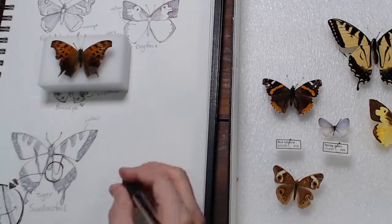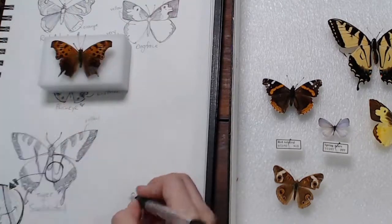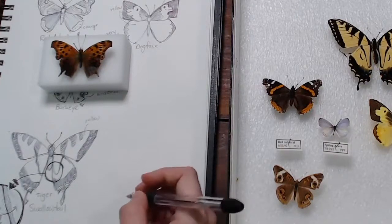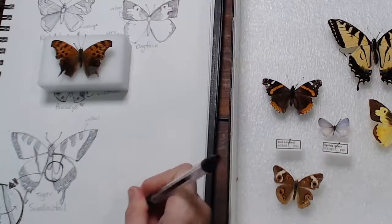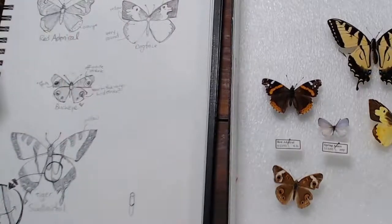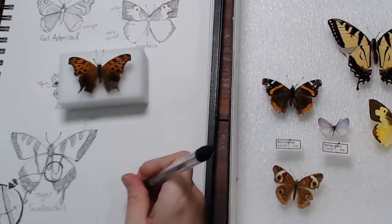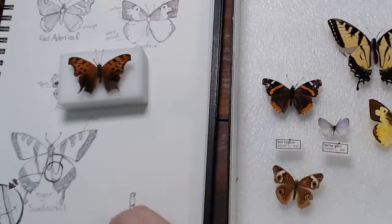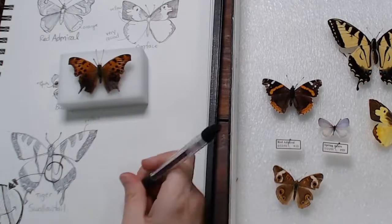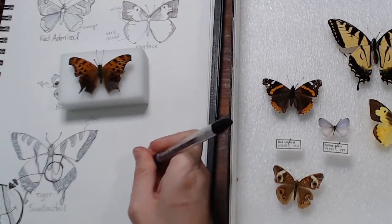So let's go ahead and draw her little head, which does stick out like most of our other butterflies did until this dog face, Sulfur. And then, you know what? Its abdomen is shorter than its thorax, which has not been the case on literally any of our butterflies so far. So that is interesting. In fact, it's so interesting to me that I'm going to make a note of that. Remind me, I haven't finished my butterfly yet, but make sure that I do that. Okay. Now these antennae really come from the middle part of the wing and go all the way up here.